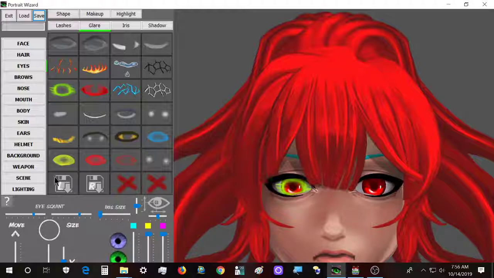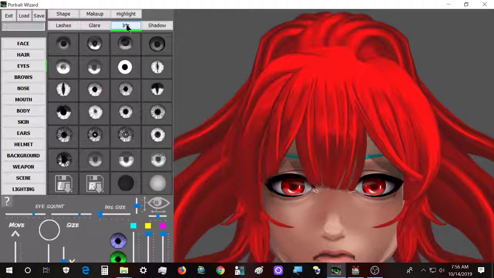But I think they have to be loaded separately from these two buttons, because if you choose another option, it resets your previous choice. Glare, no, let's have it simple. Like this. A bit of shadow here does really some wonders. Like this. Iris. This one looks void in a way.